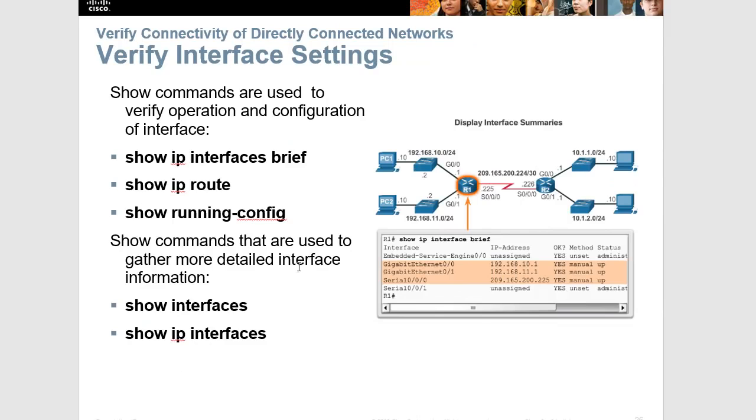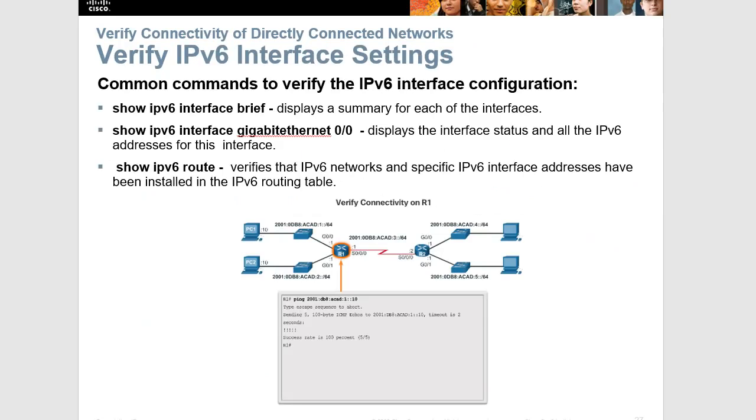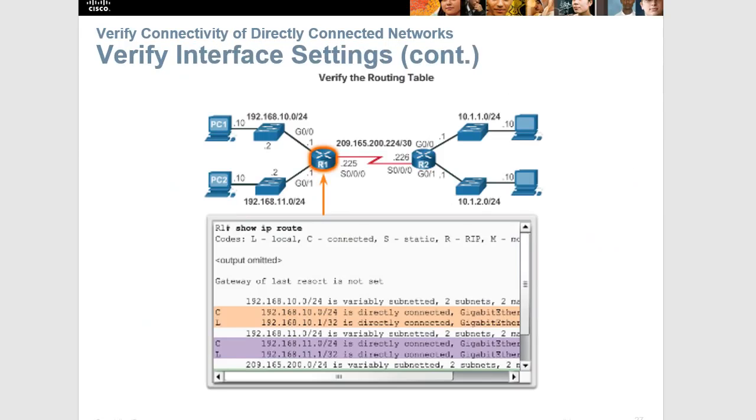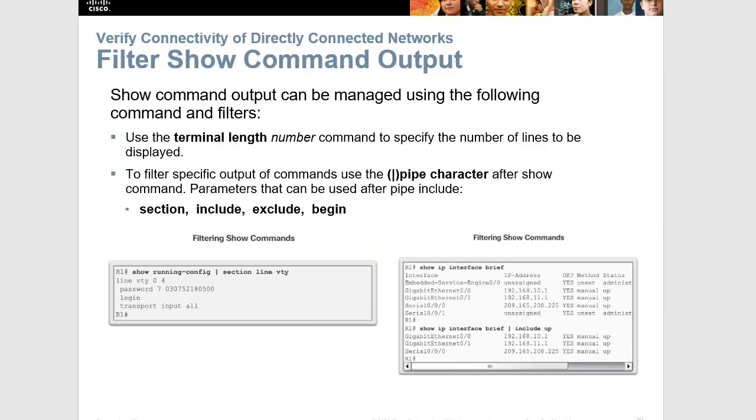One more thing on these show commands, there are in the readings some filters that you can apply to these show commands if you want to start at a certain point, exclude some information, include some information. So make sure you take a look at that real quick, at least in the readings. Whoa, I didn't mean to delete that. It's not my intention. Alright, here's your show IP route. Your IPv6 commands, again, just replace IP with IPv6, and you got that.